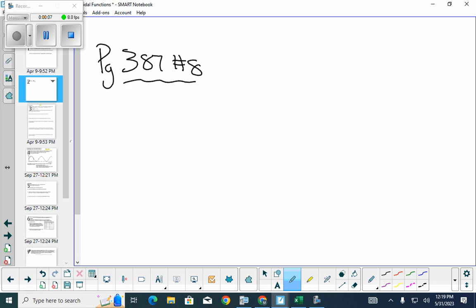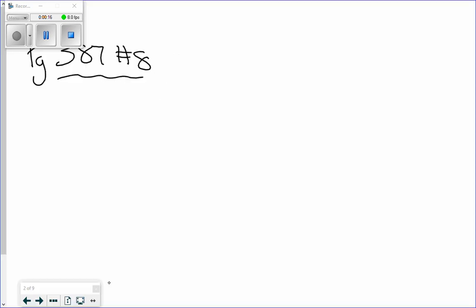Okay, so let's just start with a review of what we did yesterday, and we'll go from there, okay? So today shouldn't be too painful at all. It's just going to be button pushing on the calculator. So it says here the sine graph has a maximum value of 20 and a minimum value of 10, and it passes through the point (12, 15).